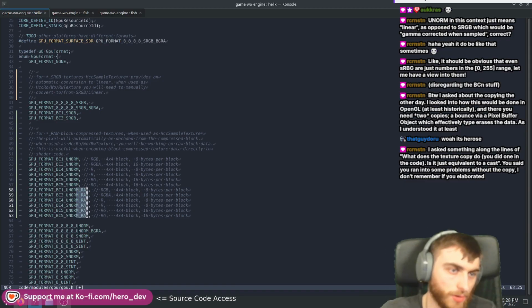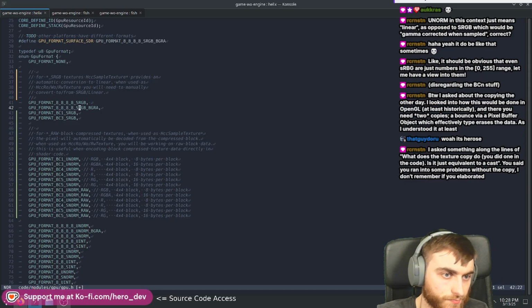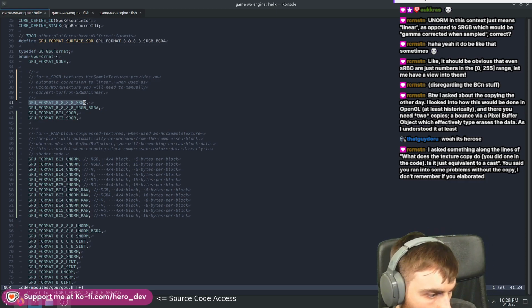This is the way I want it to work. Something along the lines of what does a text copy do? Do you have one in code? Right.